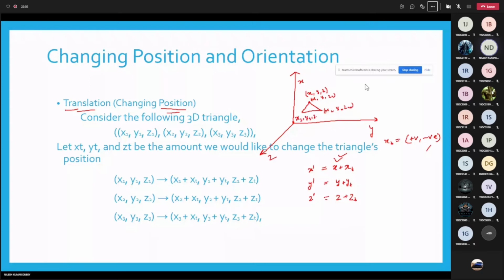So you can say these are the three basic primitives, because to draw a triangle you must have three coordinates. Similarly, if broader objects like the dolphin are there, then the number of primitives will be more. Why? If there are maybe 100 triangles, then thousands of primitives will be there. And when I want to change the position of the object, we have to change all the primitives. Like here in the 3D triangle, the three primitives are there: primitive 1, primitive 2, primitive 3. If I want to make the change, I have to change all three.